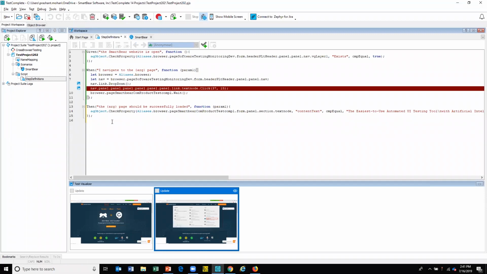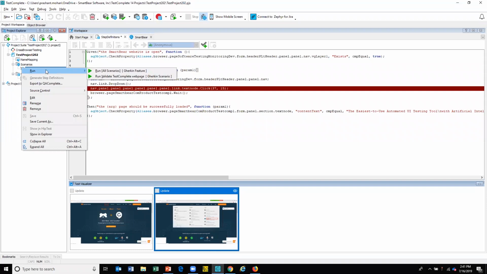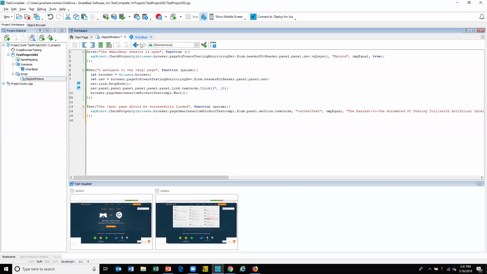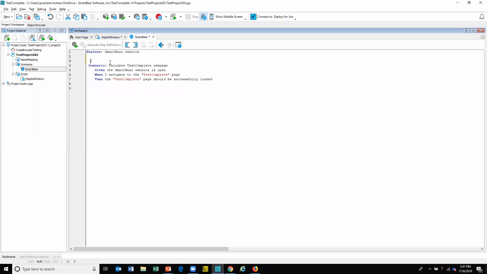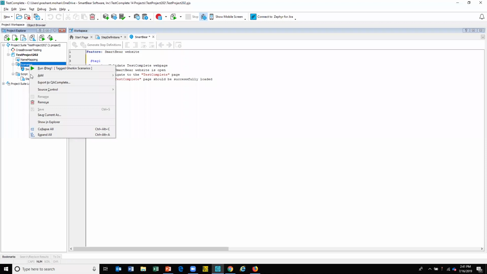So everything from tags to hooks and anything that you see in your essential Cucumber way of doing things is supported here out of the box. Now I can run either all the scenarios or a specific scenario. In this case, we only have one scenario, so I can just run that one. If I have tags defined, for example, at the scenario level, I simply have a tag called tag1 here. And so I can run the tests by their tags as well. This works really easily, straightforward out of the box.